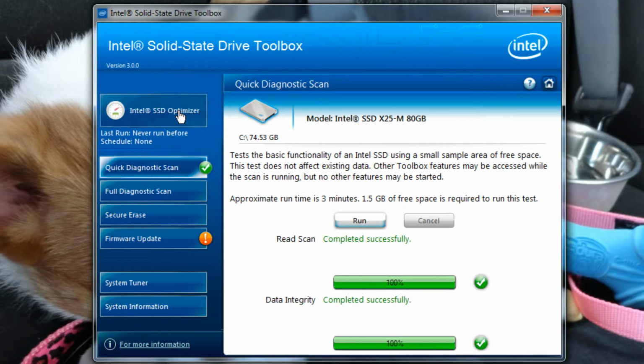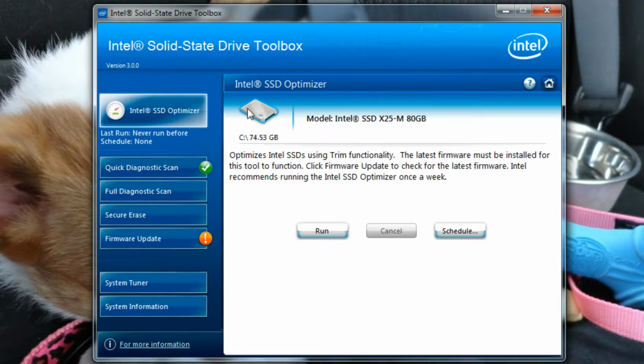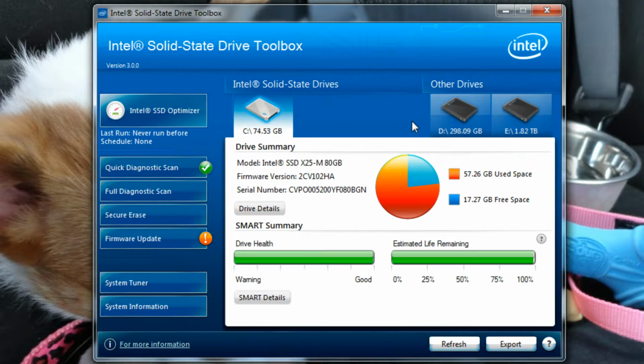Alright, so that's pretty much it. I think I've really covered it. I've given you guys a fairly decent look at what the new interface looks like. If there's something more specific that you'd like to see, or something that you'd like me to check out that I missed, please send us an email or let us know in the comments.